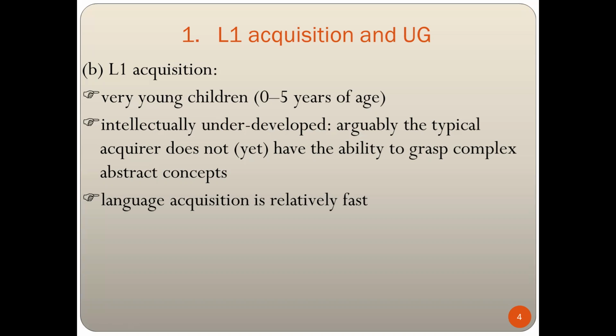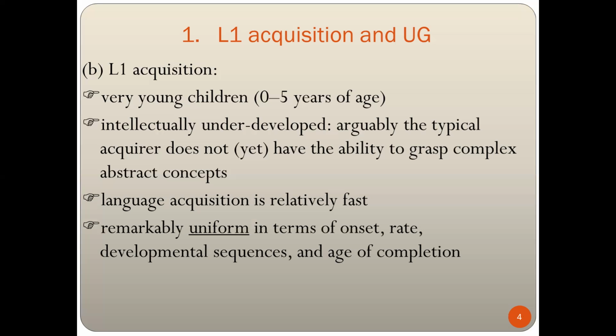Now, what do we know about language acquisition? It happens relatively fast. And when I say fast, the key term here is relative. It does take a few years, but in terms of the complexity and the size of the system and the knowledge that is being acquired, 3 or 4 or even 5 years is quite fast. We know from other domains of cognitive science that for really complex cognitive skills, it can take 10 years or more for the skill to be fully acquired.